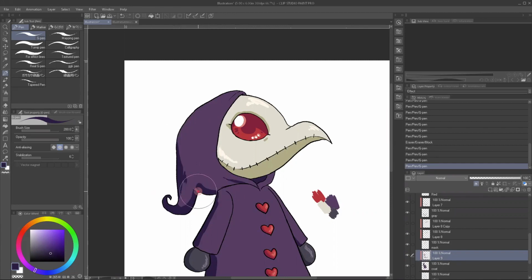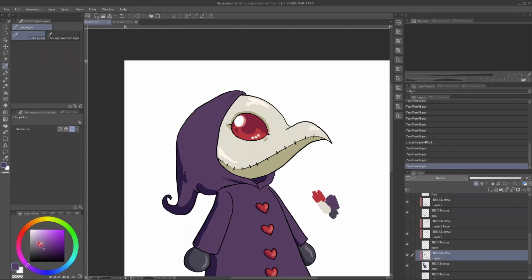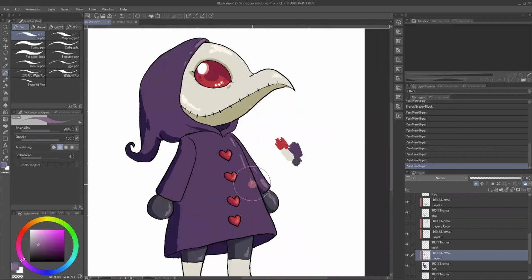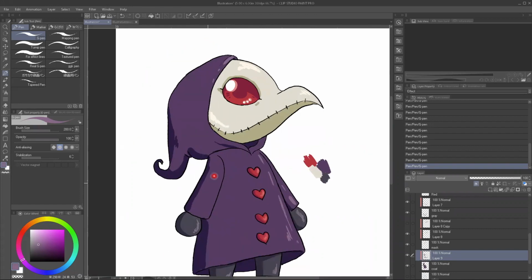I think that's good enough. We don't want to go too complex on this little dude. And then you shift. Plague doctors coated their jackets in like wax, so I imagine it'd be like kind of like a rubbery raincoat.